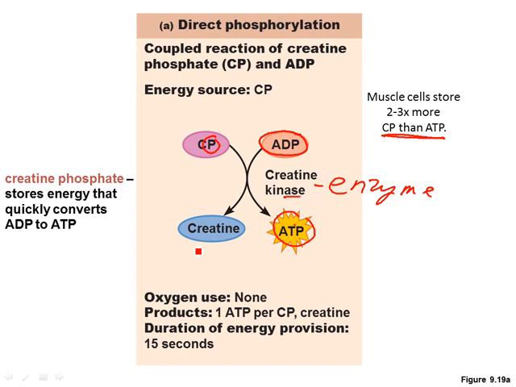But it's not real efficient. You only get one ATP per one creatinine phosphate. So as soon as you've depleted your creatinine phosphate, you can't do it anymore. Okay, so we only have a limited amount of creatinine phosphate in our cells, and it's not real efficient. If you'll think back, and I'm going to cover this again, but just for comparison, you think back to cellular respiration, and we talked about turning glucose into ATP. Do you guys remember how many ATPs you get for one glucose? Yeah, 34 to 38. We usually say 36. So 36 ATPs per one glucose. That's really efficient. So a one-to-one ratio is not real efficient, but it's quick.